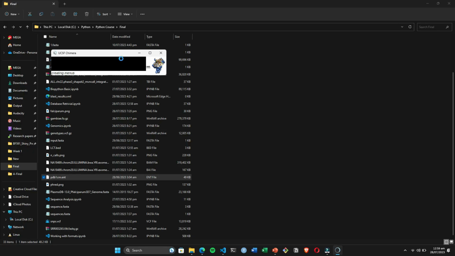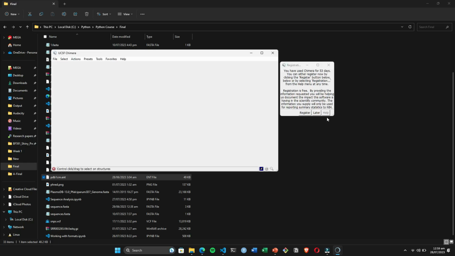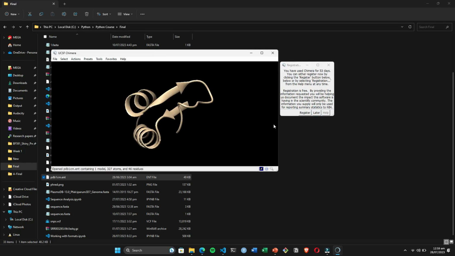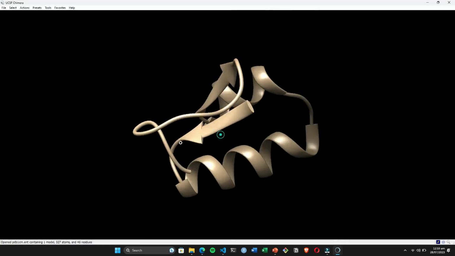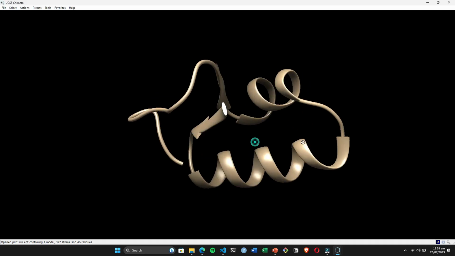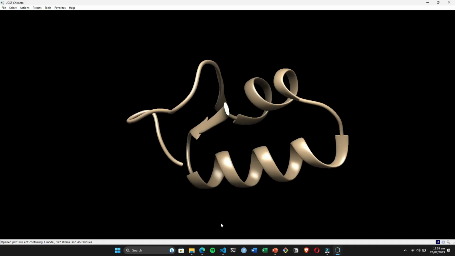Here you can see the file is now downloaded, and you can use this file. That is a protein structure downloaded, shown in Chimera. You can also search the database to validate this structure.